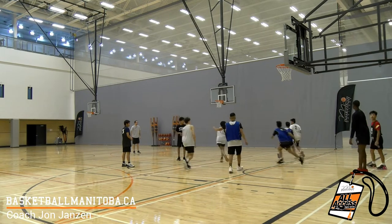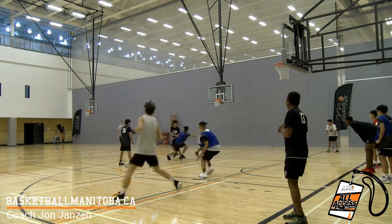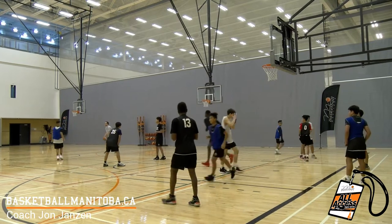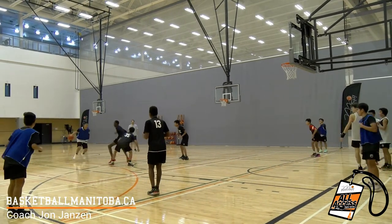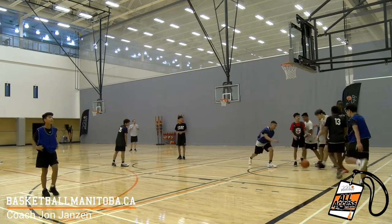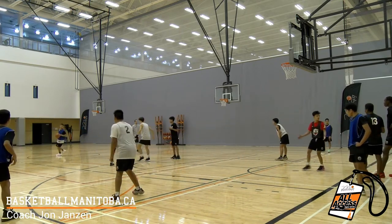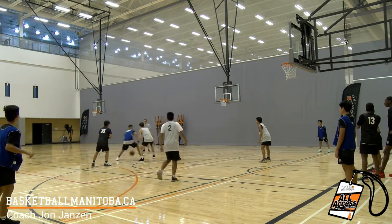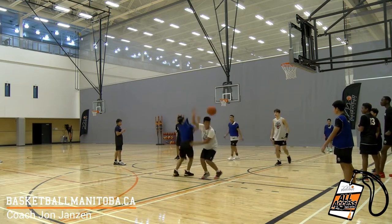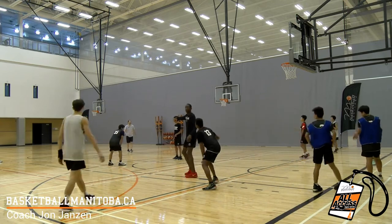Play it out. Good, reset it if you want. Use those guys, there's two extra guys. Good. Good job, V. Here we go. Damn, you got your hands in your suspenders or something. There it is, corner kick. Play it out, play it out. Last possession here. Play through the horn. Last possession, last possession.